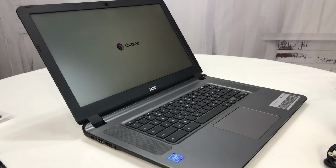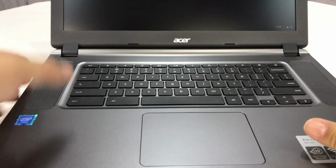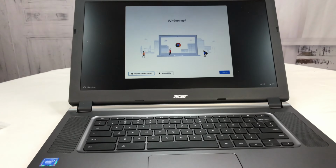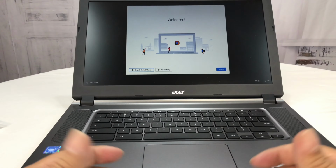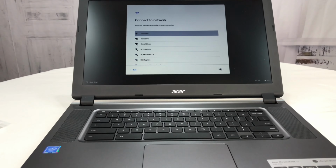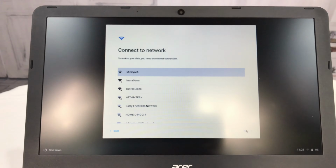You can see it's powering up there as soon as you turn it on. And what I really liked about it is that Chromebooks tend to be very quick, very responsive, because they're such a light operating system, and they have really good battery life. And most of the time what I'm doing is working on the web, responding to emails, watching videos, uploading videos, that whole 9 yards. And so I really wanted a big screen, and as you can see here, with a 15-inch screen, I think you get just a ton of usable real estate.